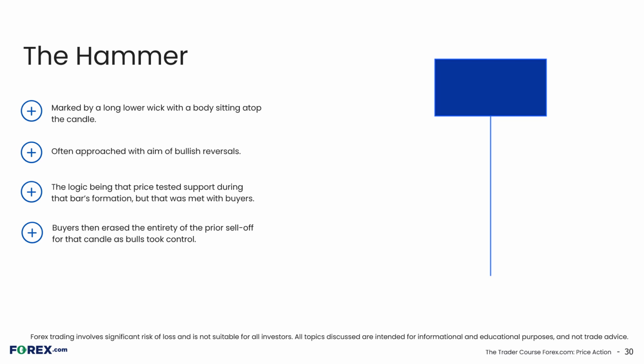The takeaway from this formation is the fact that the candle literally looks like a hammer, denoted by the wide wick setting below the candle's bullish body. And this may be illustrating an intra-bar bullish reversal that could possibly continue. If price breaks below the low of the candle, the formation is negated, and bullish themes wouldn't be as attractive, as the bar would have failed to show follow-through. So this formation comes with a type of built-in risk management potential for traders that want to look to place stops below the candlestick wick, so that if the bullish trend doesn't continue, the trade could be exited with the aim of loss mitigation.